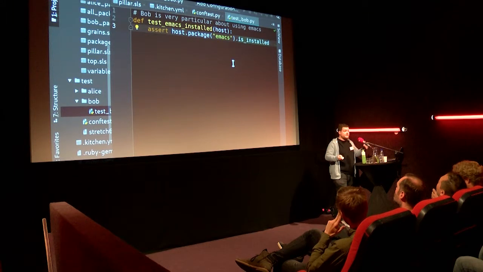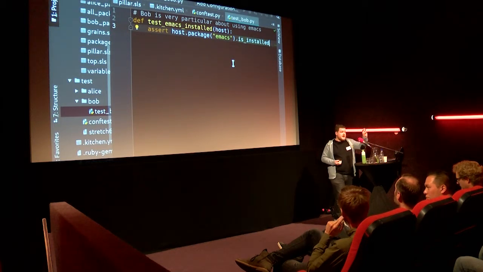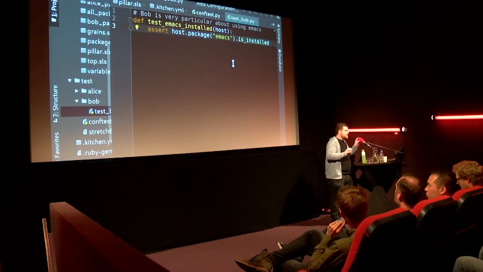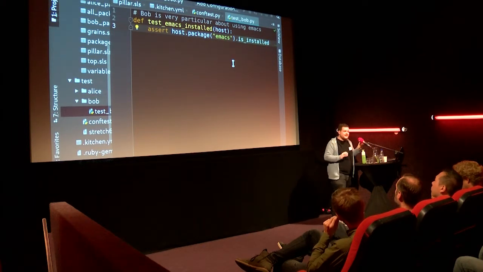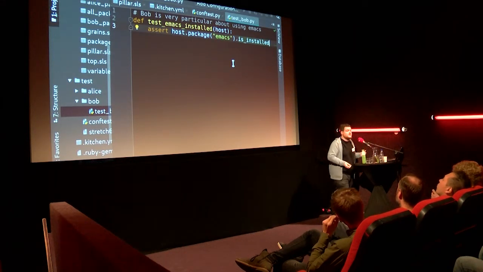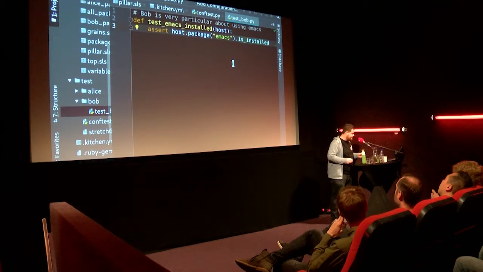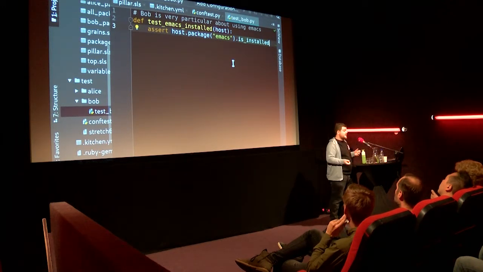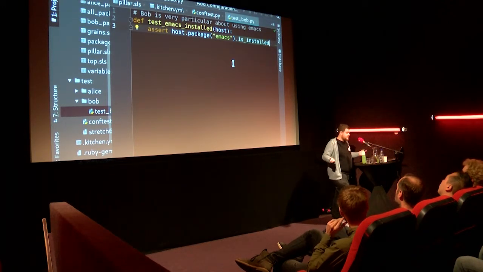So if you have different pieces of infrastructure running, and you change something in system A, it could break something in system B. But you won't know that until you actually deploy it and things start breaking. But with a tool like this, you can run all of your tests, so all of the instances, and then see, did my change break anything in any of these other instances in my infrastructure? So you don't want your database breaking while you're updating your web server, for example.